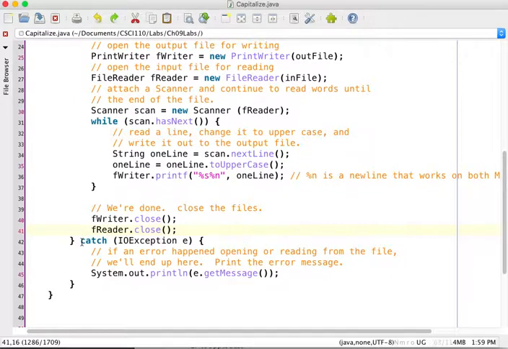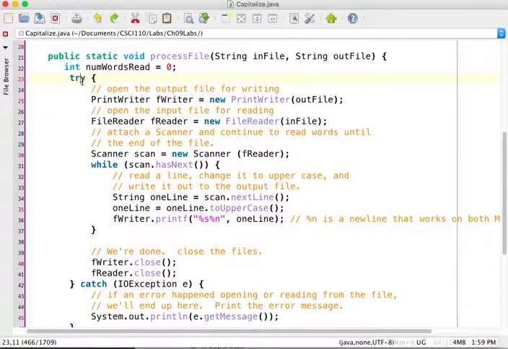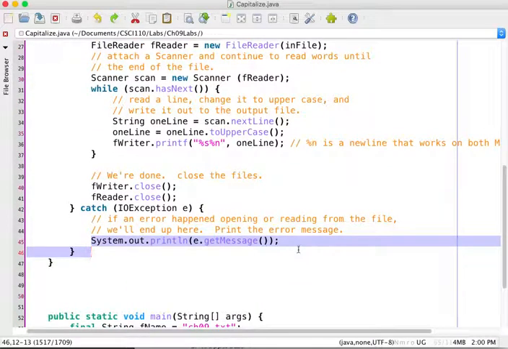This catch IOException and this try are things that we haven't actually talked about before, but it turns out that if something goes wrong during the file reading or writing on disk, Java will throw something called an exception. It's called throwing an exception, like tossing something out of your method. Kind of like you throw your hands up in the air if something's wrong. So Java throws its hands up in the air, and we can catch that and print out the error message if we get it.